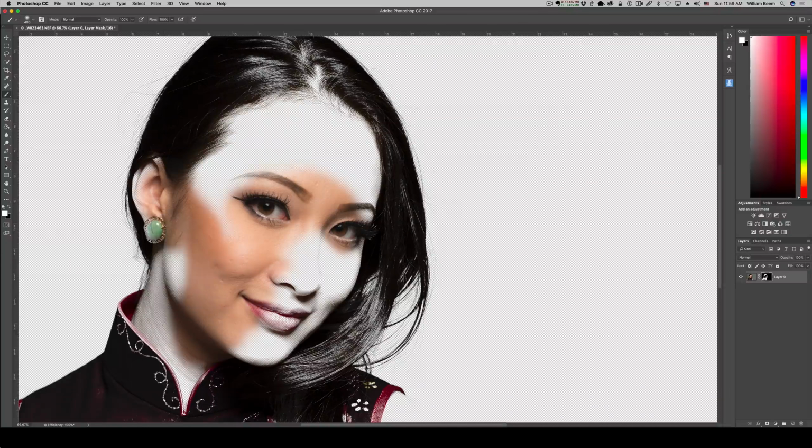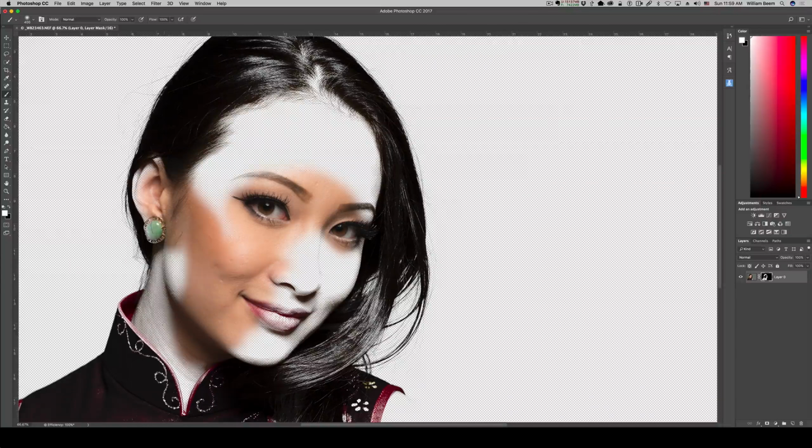I want to be very careful about these transparent areas. I don't want to color over there because that kind of defeats the whole purpose of having a mask in the first place. And you can also see the detail on her dress here. I want to make sure we bring all that back in. And if you're not sure if you're getting your mask or not, hold down the Option key, click on the mask, and you can see what you're painting.